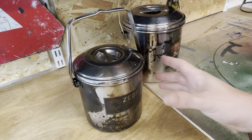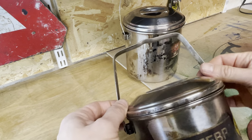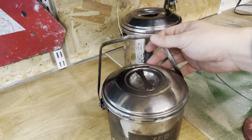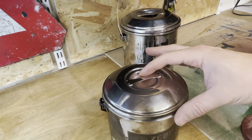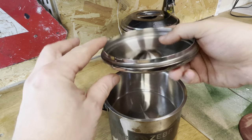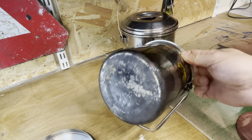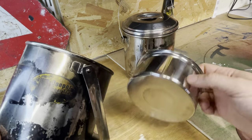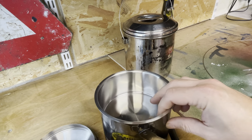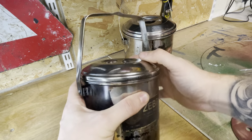Before we get stuck into it, we'll have a look at the basic billy can. You can buy or make little metal clips that hold the lid on, so it doesn't fall over and keeps your handle straight, because it does come with plastic ones. Anybody who's done any bushcrafting or a lot of camping should know about these. They're affordable, you can get them off eBay, just search Zebra stainless steel billy can. They come in different sizes, and they come with a little internal tray, which I believe is for steaming, but I've always used it as a little plate. Pretty simple, stainless steel, pretty tough, they're not going to go anywhere.